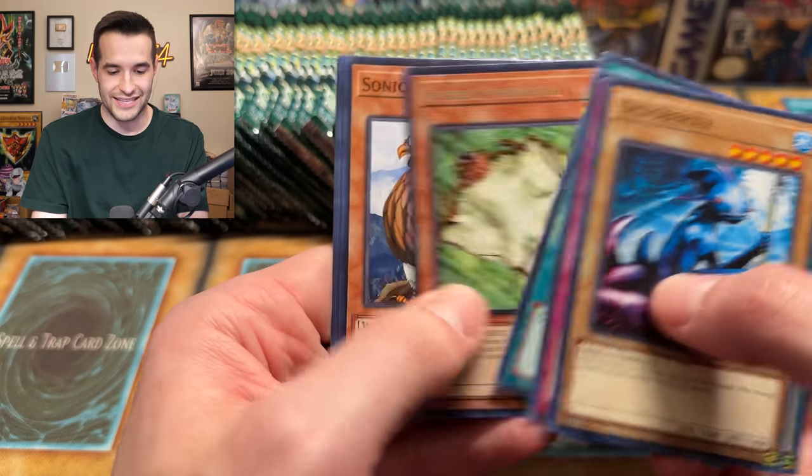Beautiful, you'll love to see that. So we've completed the supers. We've got seven ultras, and we've completed the two secrets. Beautiful. We also got a double secret box — I theorized that was possible, and it looks like I was right. We have Amoeba and Griggle. On to box number six — we only need three more cards, and they're all ultra rares.